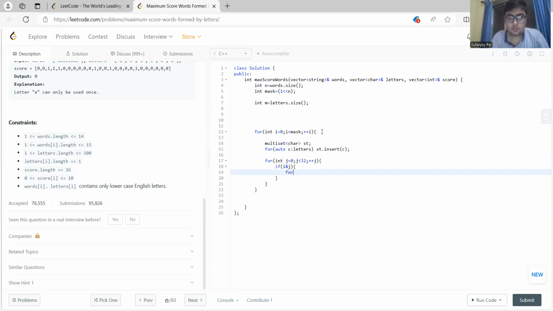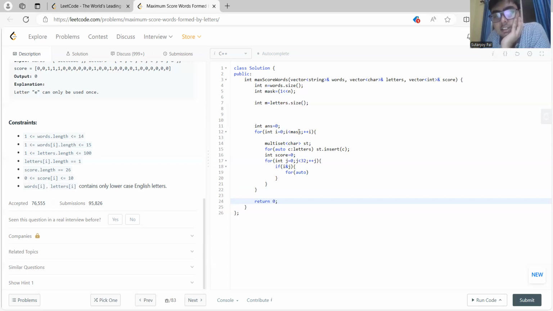So now for each letter, what we will do first is make an int score equal to 0, and above we will have an int answer equal to 0, which we will return, since the minimum score will be 0 obviously, so we are initializing it with 0.